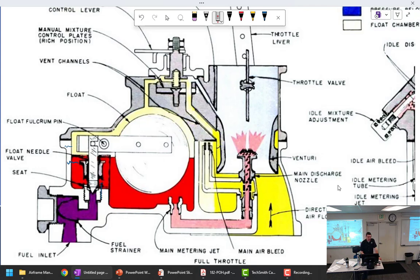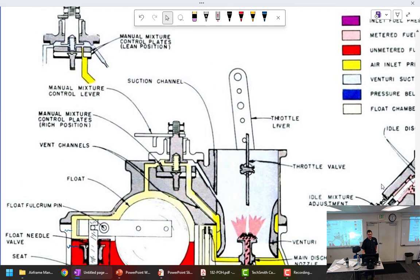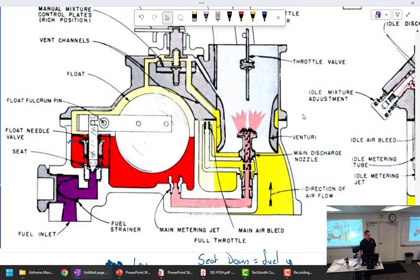On top of the fuel bowl, we have air pressure, right? It's yellow. And I don't think they meant to change the color from light yellow to dark yellow. I was wondering about that. It's just supposed to be yellow, right? So, like you can see right here, it's dark yellow here. It should be dark yellow. They got like two white colors and two blue colors. It's like on the round of key. Oh, that's like a blue and that's a white. So, all right. So just imagine it's all dark yellow, right? Just don't let the light throw you off there.